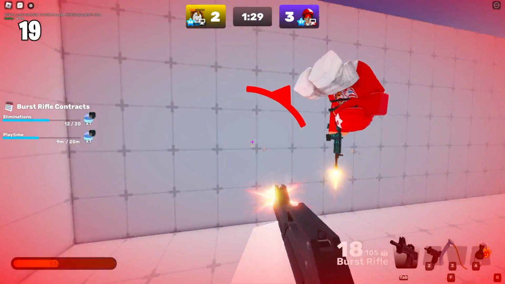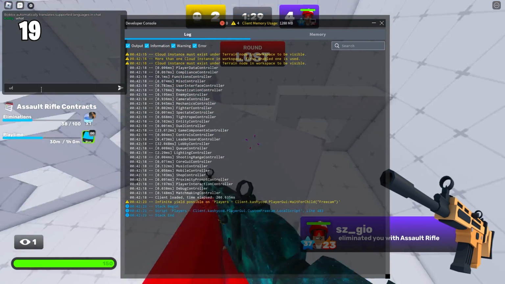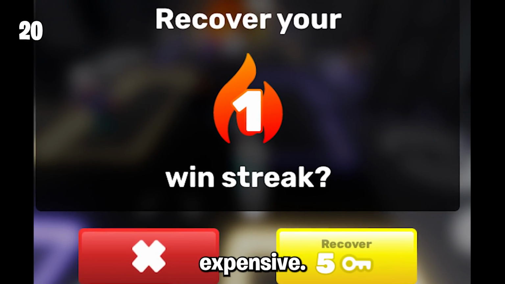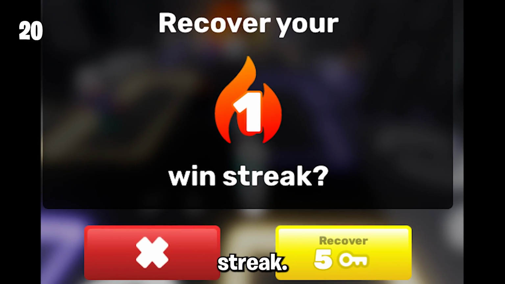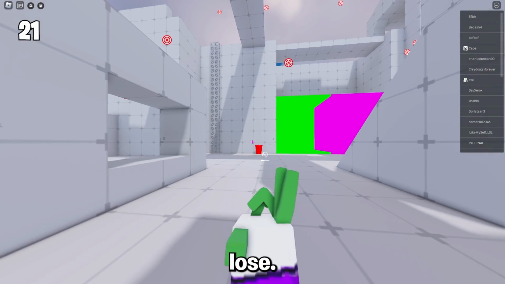Hacking. This is something that nobody will respect you for. Nobody likes a cheater. Play fair and play by the rules. Recovering a low streak. Don't do this because it gets more expensive the more times that you recover your streak. Buying the handgun skin. Don't do it. It is extremely pay to lose.